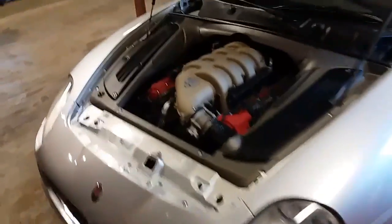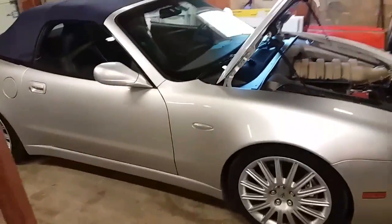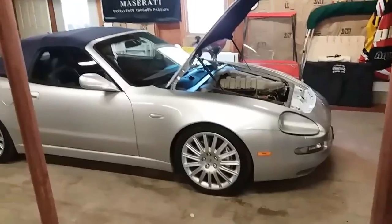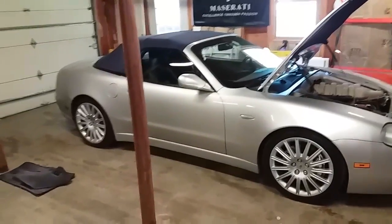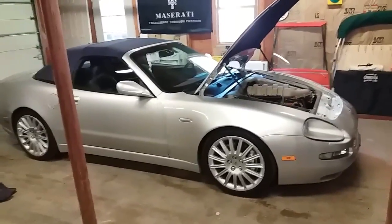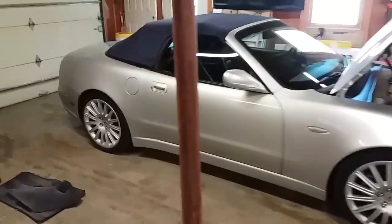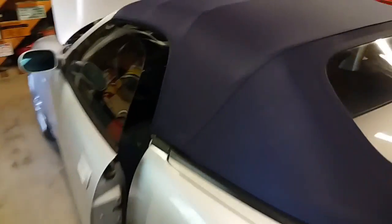The transmission is another first for me — it takes some getting used to. I went in to take it for an inspection sticker and the guy didn't know how to drive it, which was pretty funny. It's a true six-speed but it has no clutch pedal — there's only a gas and a brake, just like a regular car. And when you pull up to a stoplight on a hill, it'll roll backwards on you. It's basically an automated clutch system straight out of Formula One cars.